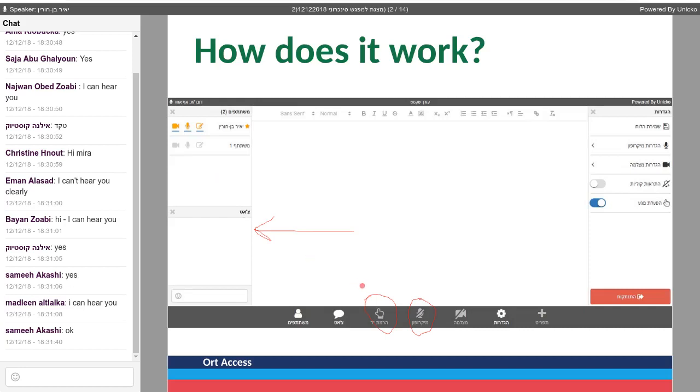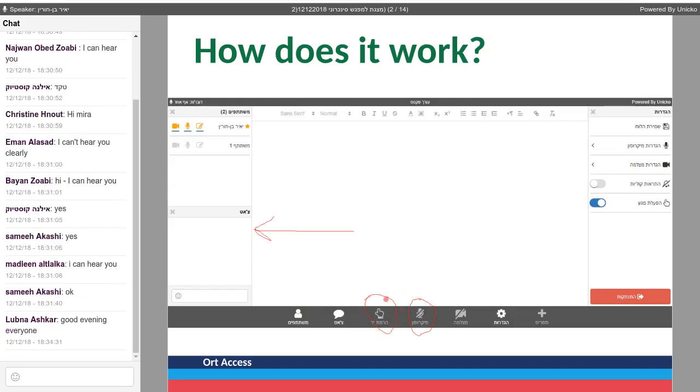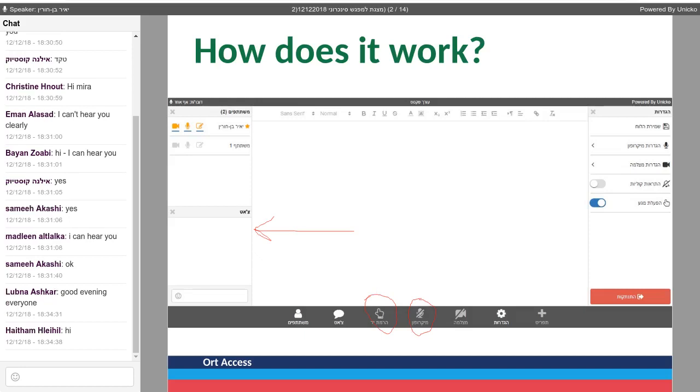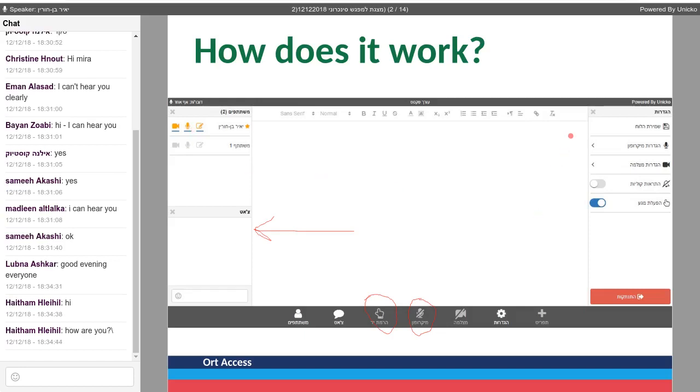I'm talking about the microphone at the bottom of the screen, not the microphone next to your name, which I think some of you clicked by mistake. So I think that's it with the technical stuff.